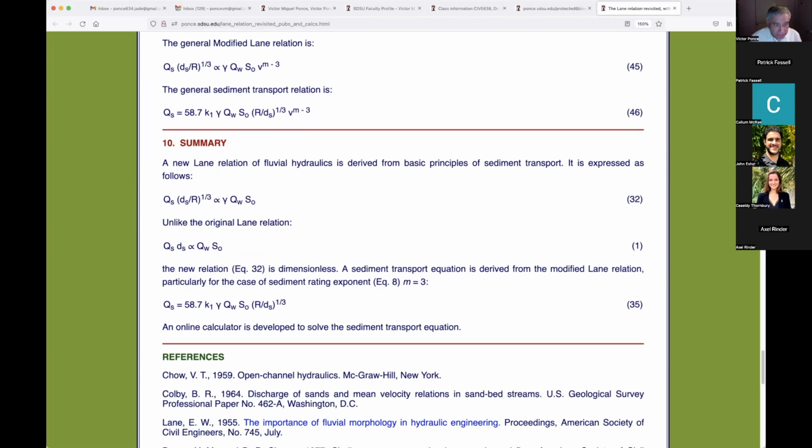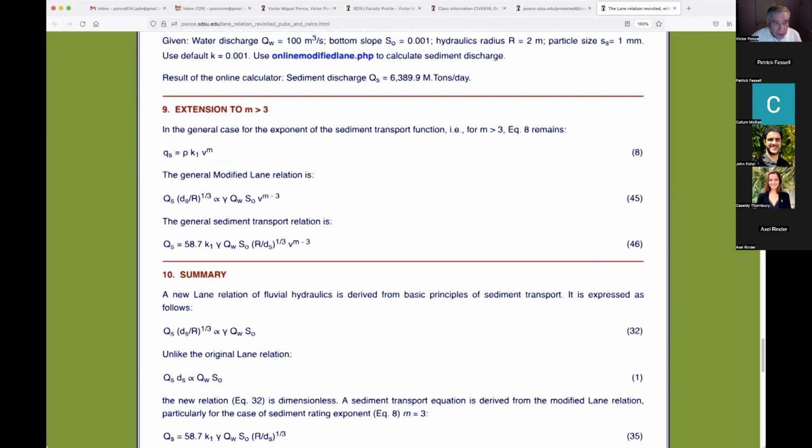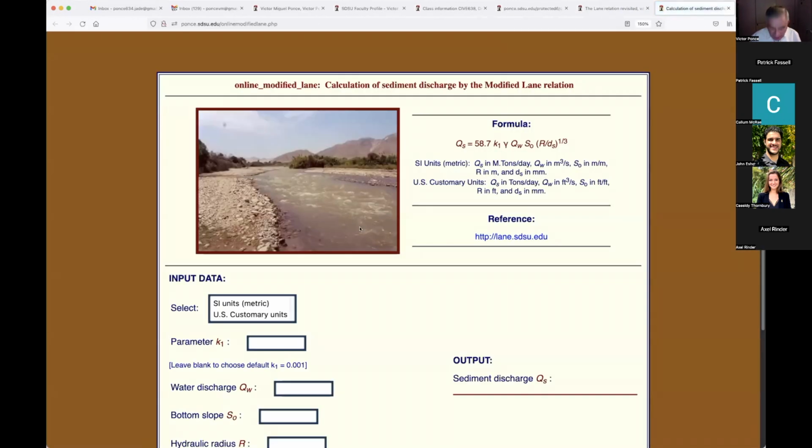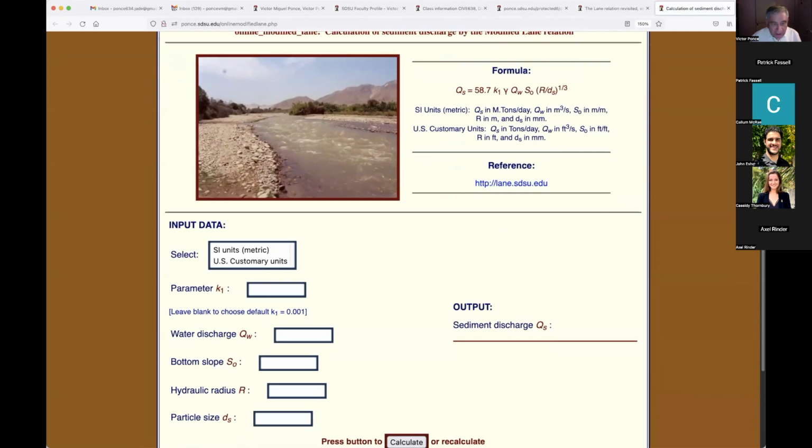Okay, so there's also a calculator. Here's the calculator. I'm not going to use the calculator, but it's right there. You can plug in the numbers, whatever numbers. The parameter K is a little bit of a fuzzy thing. My understanding is that there is a bracket of range of values. We recommend the default 0.001, which is in the middle of the park, or a ballpark figure.